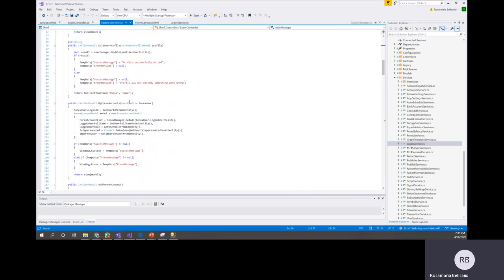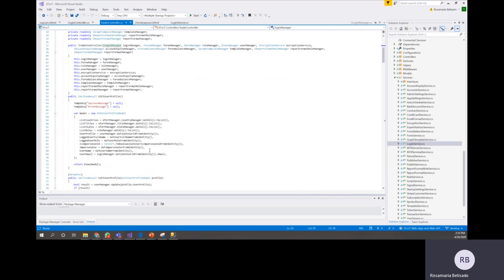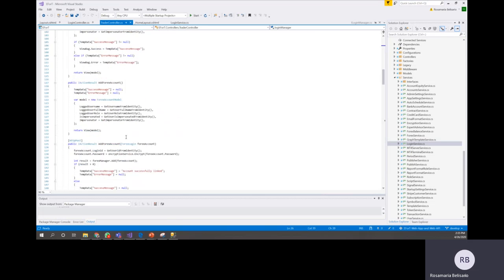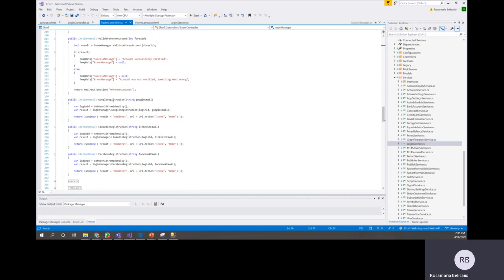Before ending this video, I want to verify something with you guys. It took us some time to actually understand it. Once you have the Google registration, you get the ID from the identity, then you send the result, and you have the login manager, and you send all the information that you need through Google email. That is the information that we send to save on the database.